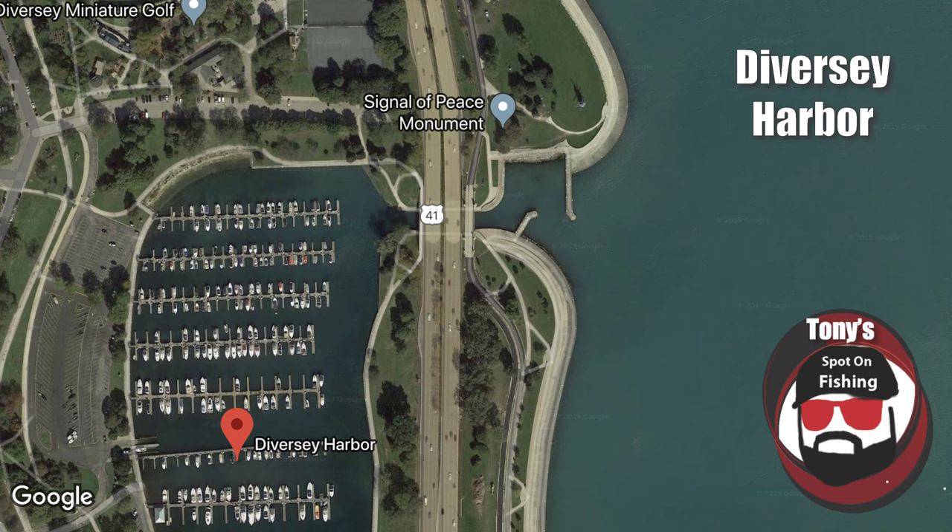From there, we can move and fish the mouth of the harbor area. If we're not finding kings there, we'll usually always be able to find them just north of the harbor mouth. To the south, there's a good deep hole and a deeper channel — those fish come in, stage in the deep hole first, then set up in the channel and run into the harbor. Once you're inside the harbor and those fish are stacked in there, we can float spawn all around the mouth of the harbor area, and just back south on that shoreline is all really good water inside.